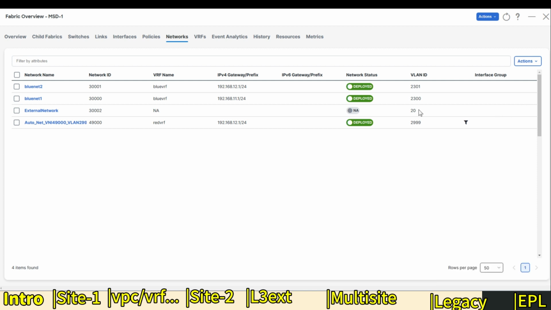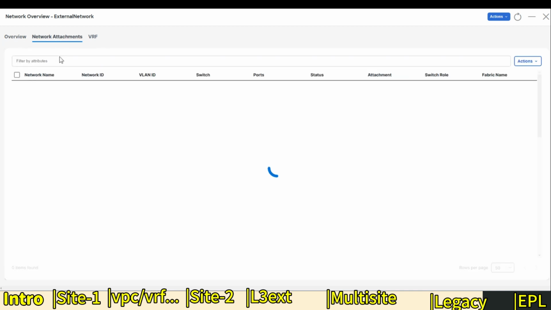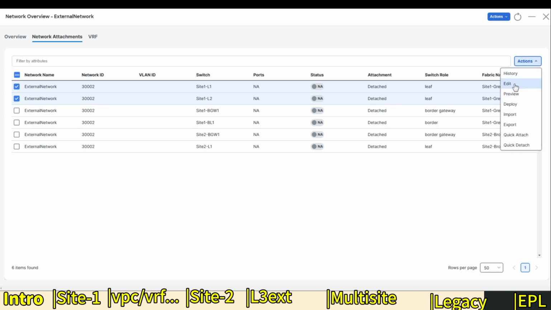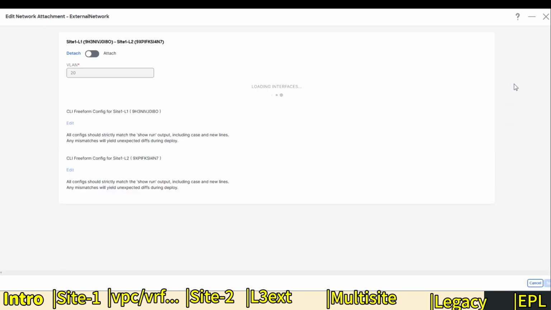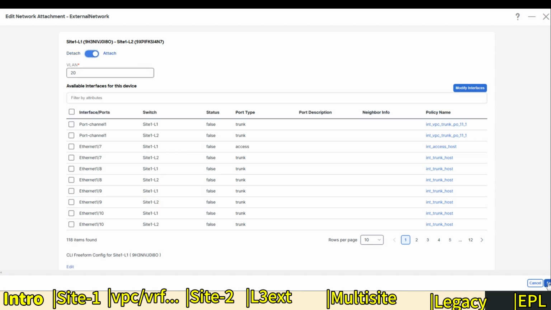Then we'll double check this. So double click this newly created external network. Find network attachment. We're gonna click the box for side 1 leaf 1 and side 1 leaf 2. And we're gonna say edit. So we can attach VLAN 20 to the side 1 leaf 1, side 1 leaf 2.